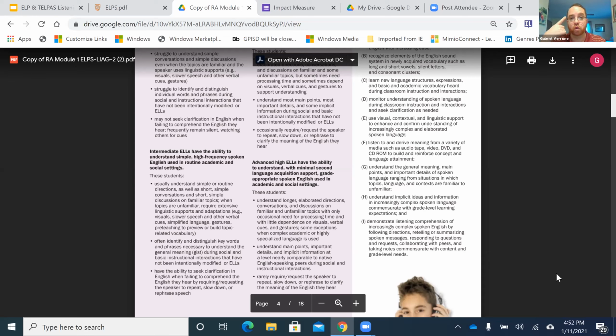So I'm using visual, contextual, and linguistic supports. And what I really want them to focus on is hearing those words, because we're going to be saying them repeatedly as we perform the scientific investigation. Does that make sense? So that would be how I would pair those two and make a student-friendly objective. So I'm going to hear and make the appropriate hand gesture when that word is shared during the course of the lesson. Okay, all right.